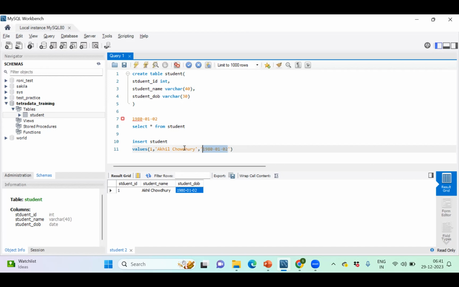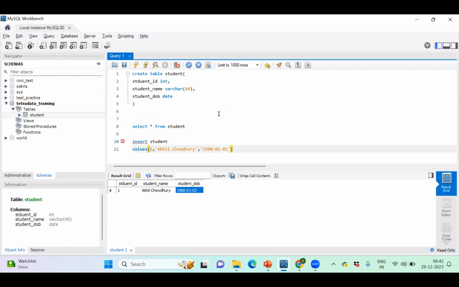Then if we just go ahead with varchar kind of stuff, it will not work on top of this data type. That day I'll be mentioning the same words again when using all kinds of functions related to date data type. As of now, just remember, if we put anything as date data type, we need to enter it in this format in MySQL.